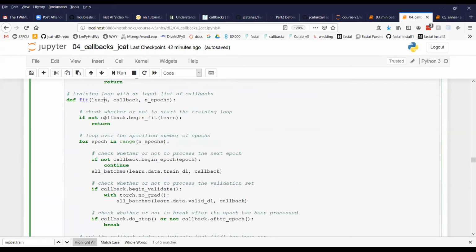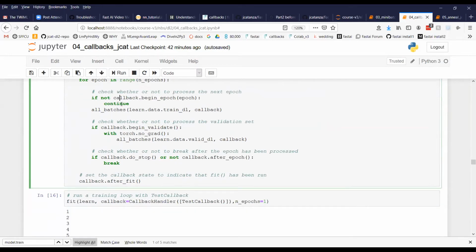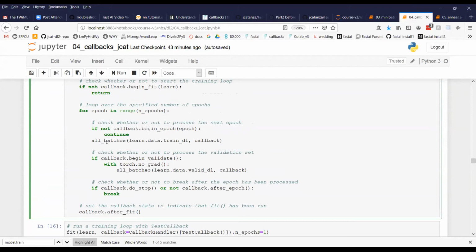And then here's the fit function, refactored this way. If the callback is not in the begin fit state, then break out of this loop. Otherwise, loop over the epochs and check whether to start. If not callback.begin epoch, so if it's not in the begin epoch state, then continue. Then you process all the batches.